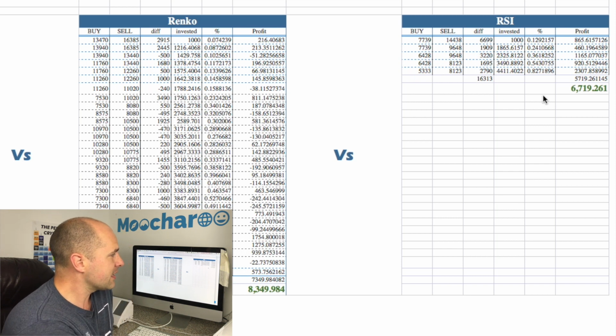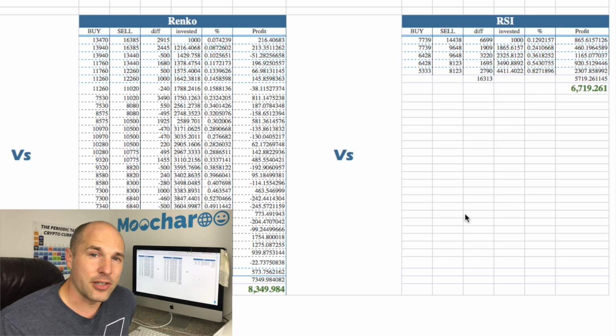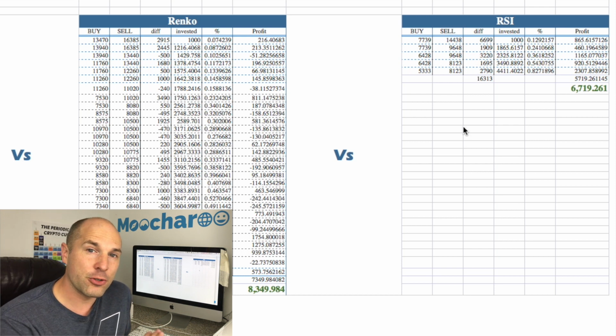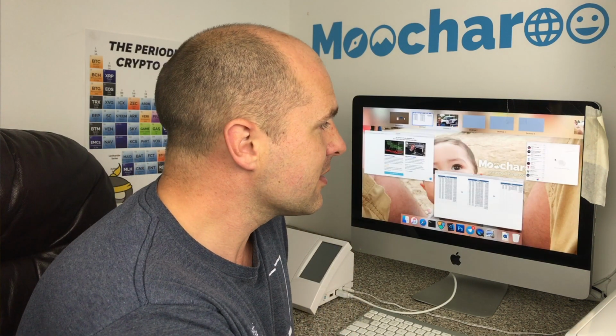However, with just 5 transactions, you've made $6,720 almost out of a $1,000 investment. And that's only with Bitcoin. And all of the differences here are in the plus, so you've taken no losses. Now, I'm not saying that when you would have bought these, the position wouldn't have at some point gone into negative equity, but every single trade ends with you being in profit. Okay, but it does take a while.